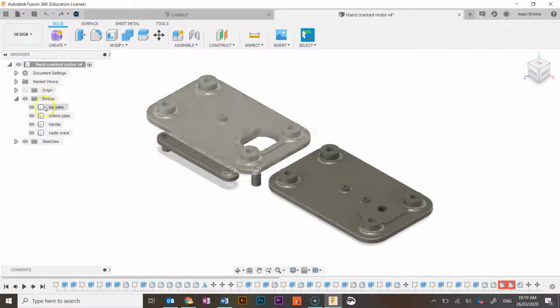So make sure when you're drawing it up you don't join all your parts. They need to be separate bodies if they're going to be different parts. The benefit of doing different parts is you can assemble for a start, and also when you go to render you can colour in the different parts to make them obviously the different parts that will be finally assembled.